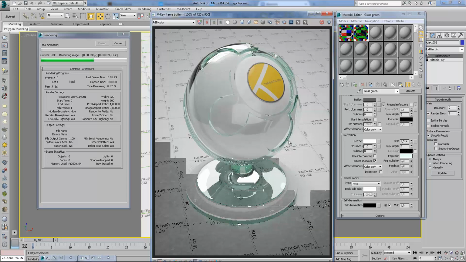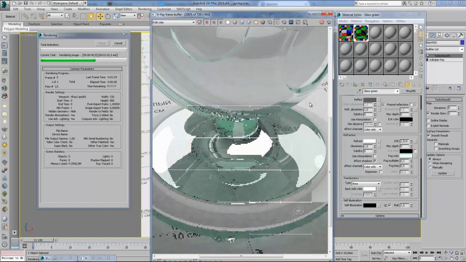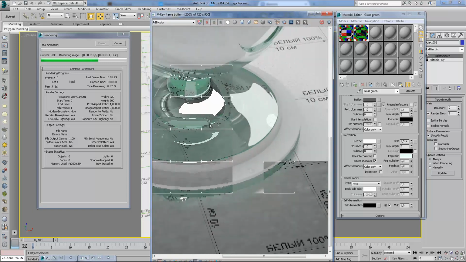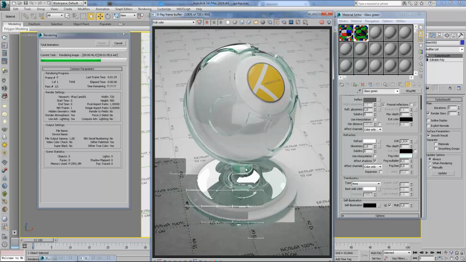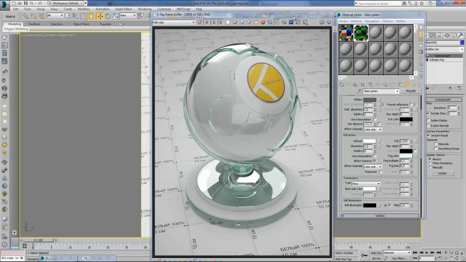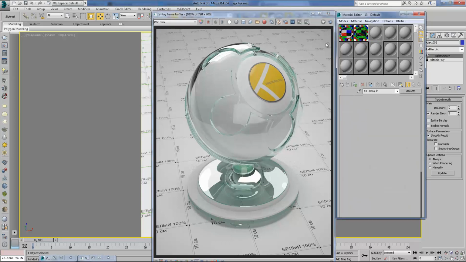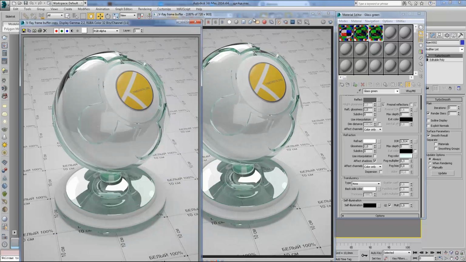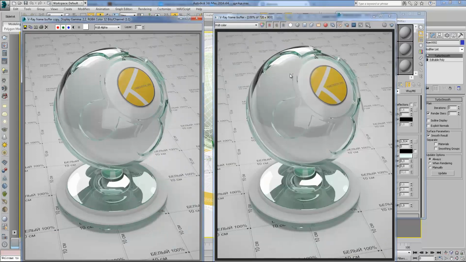And you can just use this kind of glass for different, say, kitchen utensils, vases. It might look a bit different in the interior, but if you set the correct parameters, you'll get something nice for the interior design too. So here's the difference. So here on the left, they're a bit more defined, the reflections.